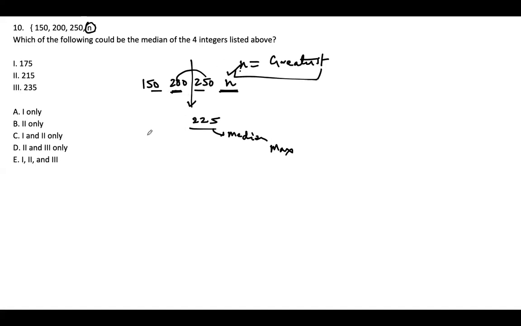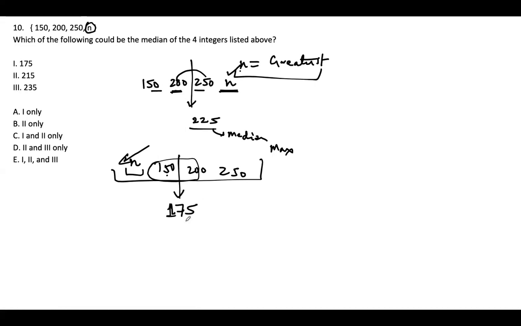Just a sec. So you're saying that, let's say n is the smallest, less than 150 is there, then 200 is there, then 250 is there. Correct? Yes. See, if this is the minimum value, as in if n is less than 150, then the median will lie somewhere between 150 and 200. So the average of 150 and 200 would be 350 by 2, which is 175. Okay, so all the values of median that are between 175 and 225 will be your answer.